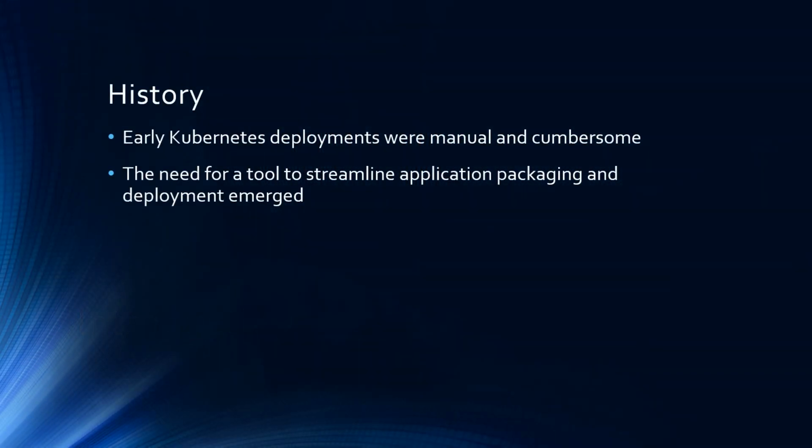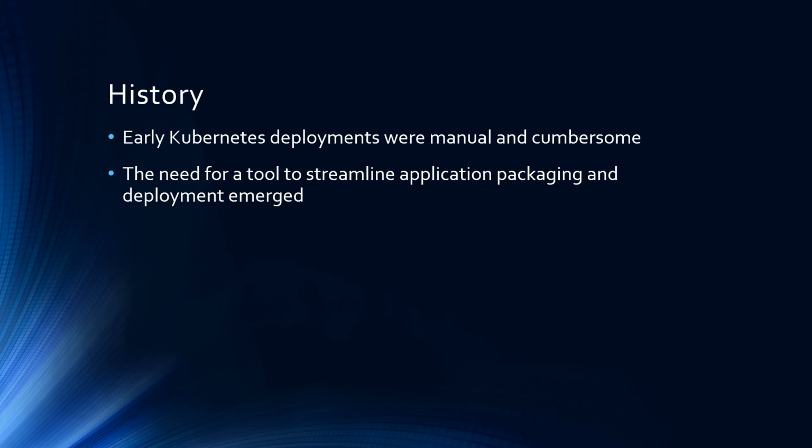The history of Kubernetes package management is a fascinating journey that parallels the evolution of container orchestration itself. In the early days of Kubernetes, around 2014 to 2015, teams were essentially writing raw YAML for everything. Each deployment required careful manual crafting of configurations, and there was little standardization across organizations. The community quickly recognized these pain points, and this recognition drove the development of tools to streamline the deployment process.